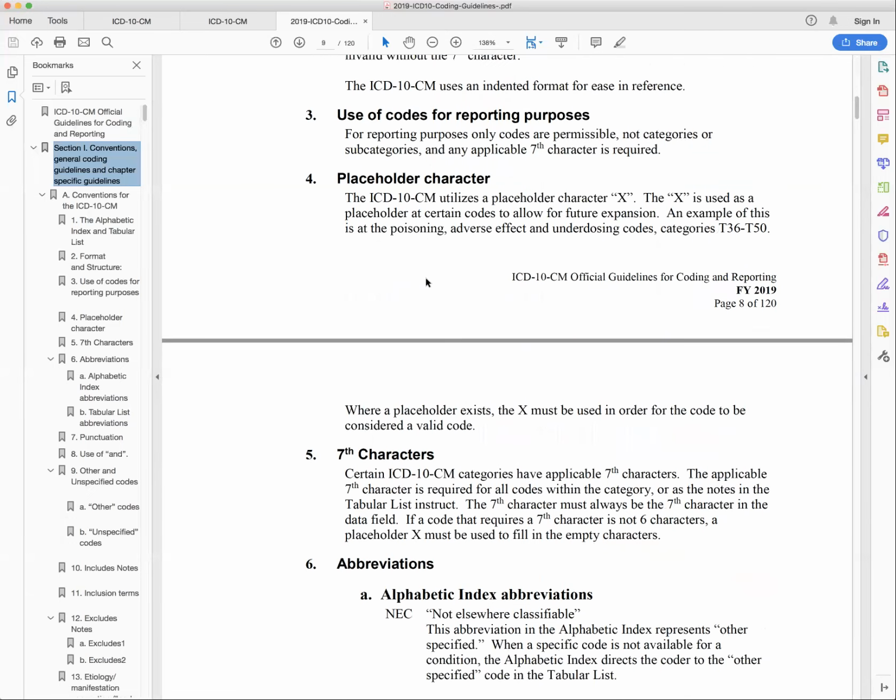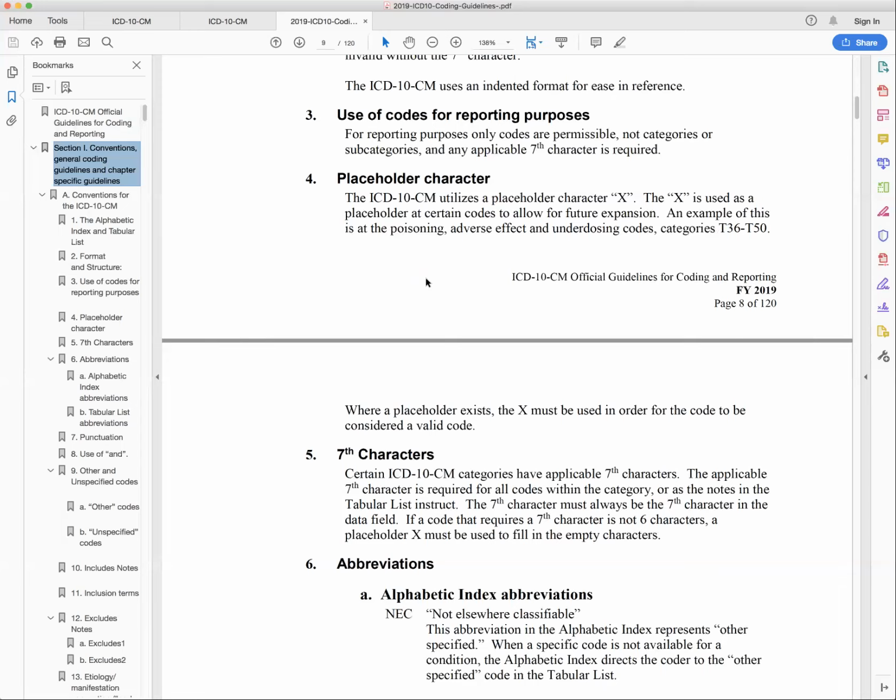We have a concept of what we call a placeholder X in ICD-10, and what that does is it allows for future expansion. And where you're going to see this most often is when we get into code categories that require a 7th character, but you only have less than 6 characters leading up to that 7th character, you fill in the blanks with an X, because the 7th character must always remain in the 7th character position.